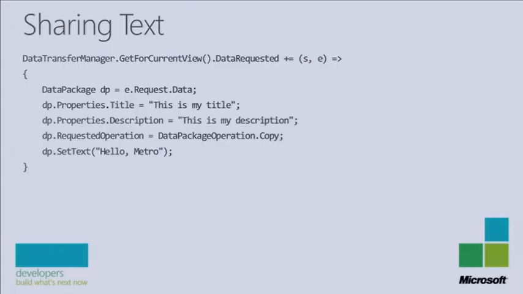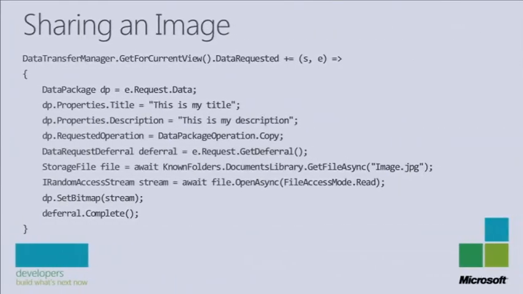There are other set methods that we can use to share other types of data. If I wanted to share an image, for example, I might do something like this. I'm assuming here that this is an image file whose contents we want to share, and that the image file is named image.jpg, in the user's documents folder. I'm going to show you it's a little bit more complicated if you're sharing out an image that's being edited, like the one in my Photo Finish app, but you can still do it.